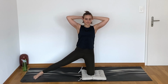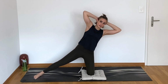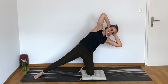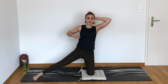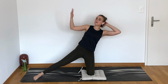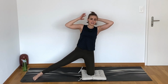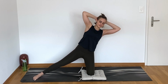We're gonna drop down to the right on a 3 count. Here we go. Down, 2, 3, lift. Down, 2, 3, lift. You got it. And we're thinking about lengthening on the left side and then shortening on that left side. So for months doing this move, when I first learned it way back before I was an instructor, I thought it was about crunching on that supporting side. No, it's about the left obliques, the ones closer to the ceiling side.